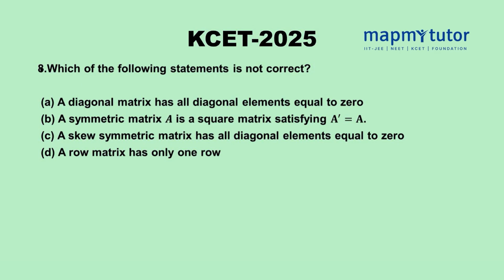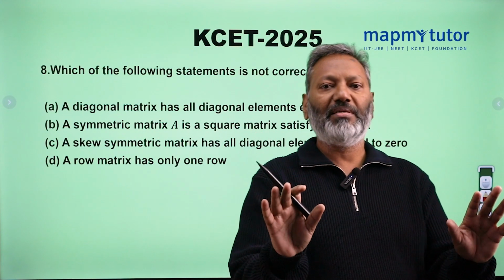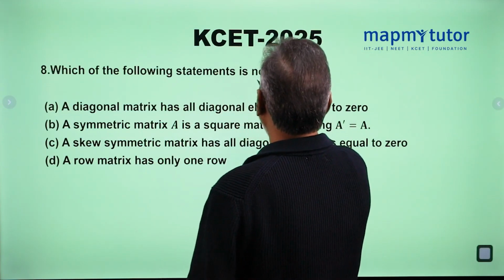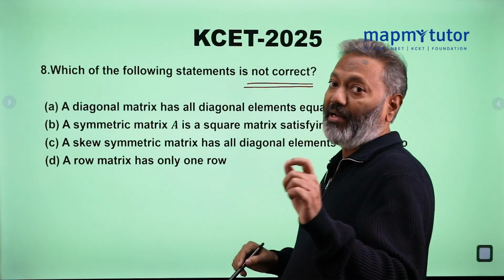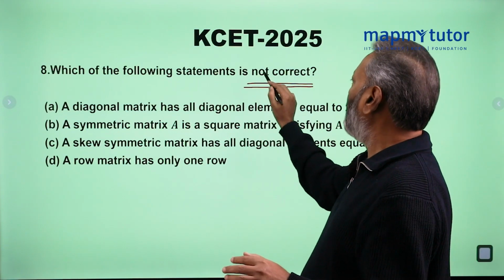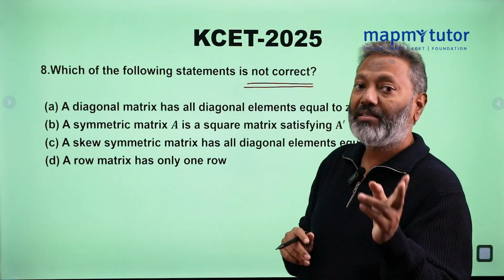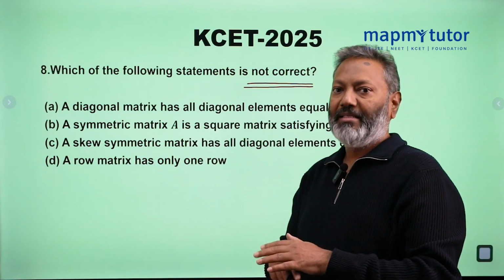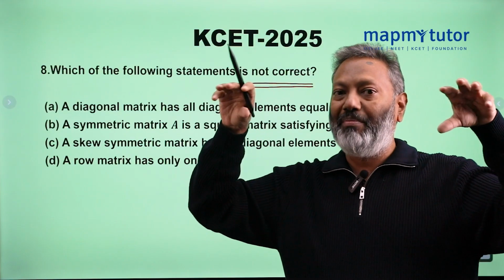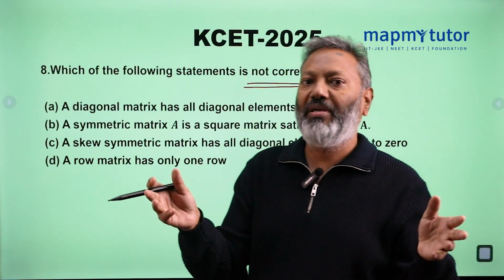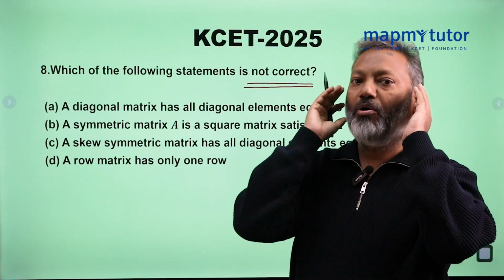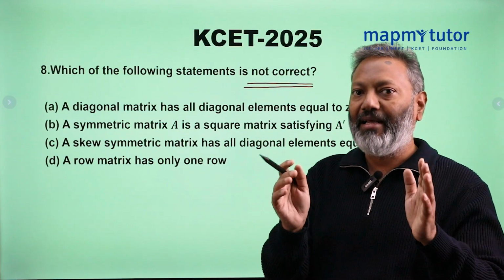Which of the following statements is not correct? Just read the statements. Okay, cool. We'll read the statements, we understand, and see which of the statements is not correct. I want to explain an important hint. Whenever this model is there, you underline this word because sometimes they will ask you which of the following statements is correct. Sometimes they will ask you which of the following statements is not correct. Suppose you are already preoccupied with the word correct, because most of the times we get which of the following statements is true or correct. Never be preoccupied with correct or not correct. Read it and underline it.